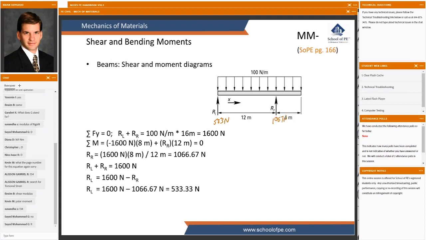Now we can start working on a shear diagram for this. Our shear diagram is a graph with the horizontal axis of the graph being locations along the beam. Typically we call this sort of an x-axis, and typically we start that over on the left. And you can see this symbol here indicating start your measurements from the left, and x will increase as you go to the right, which is the traditional sort of direction to use for this.